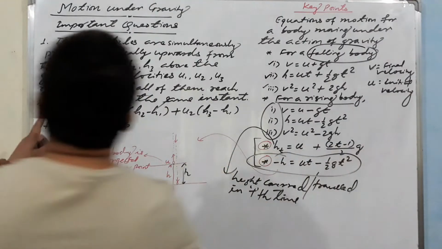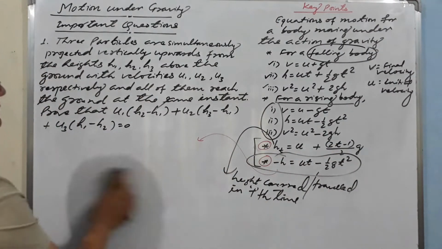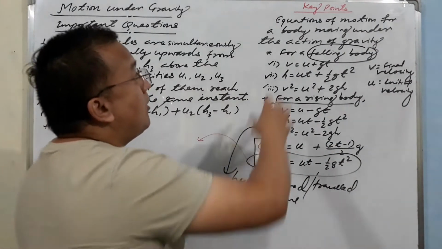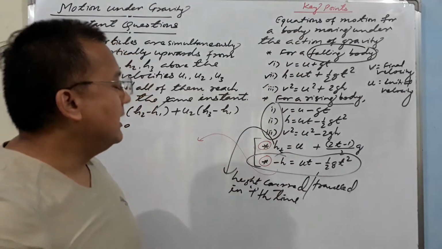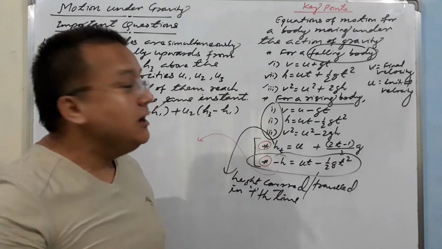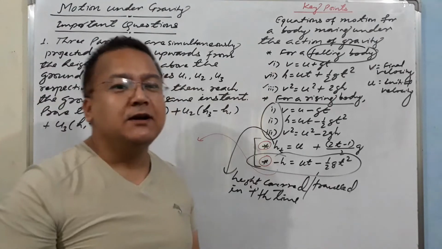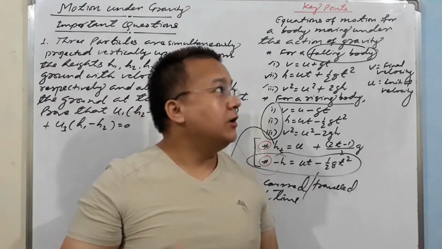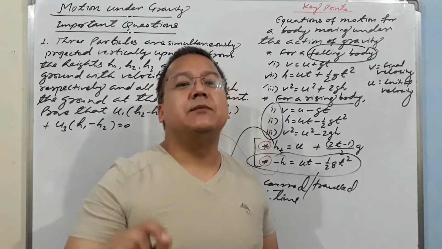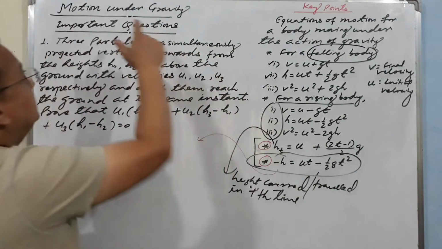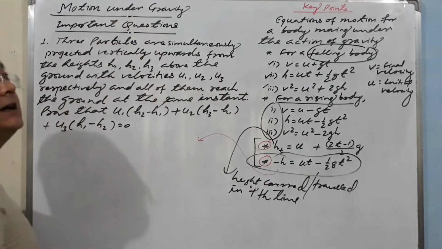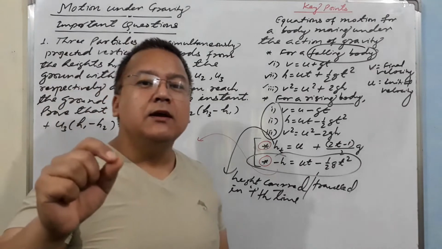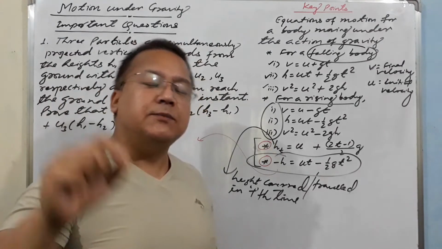So let's move into the first question. How to do it? I guess now you are all clear about the key points, the important things, right? If you know these key points, then definitely you are going to solve each and every question of this topic, motion under gravity. At least you can do some of them definitely.